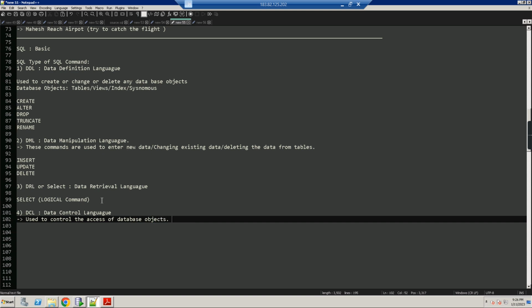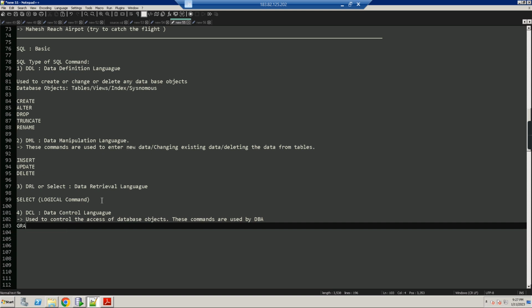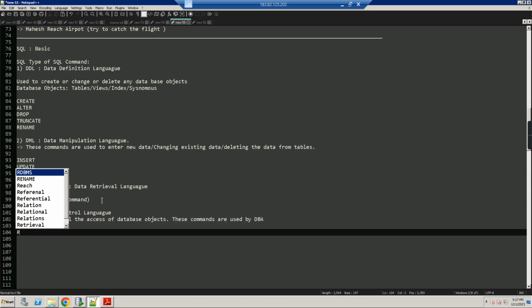These commands are used by the DBA team, people who are working as a DBA, who are going to give you the permission, the DBA access. Here we only have two commands. One is called grant and revoke.